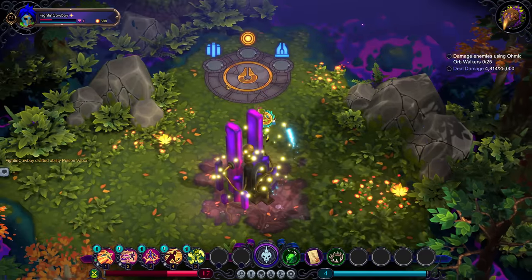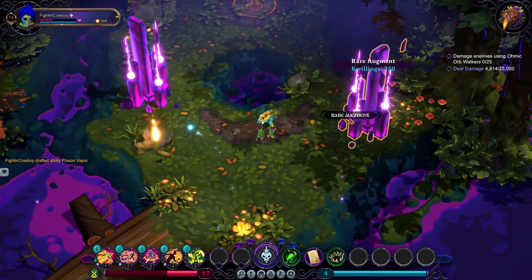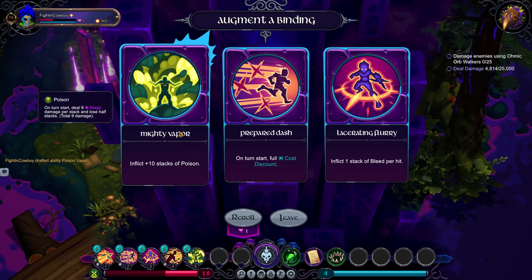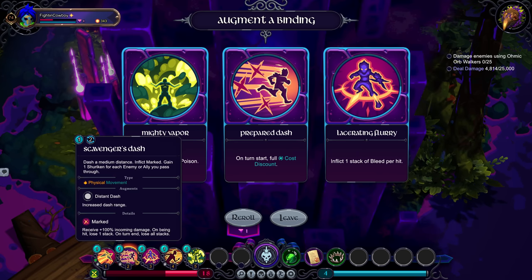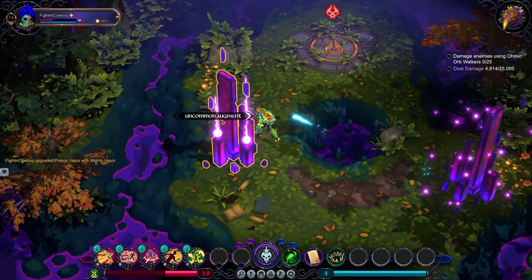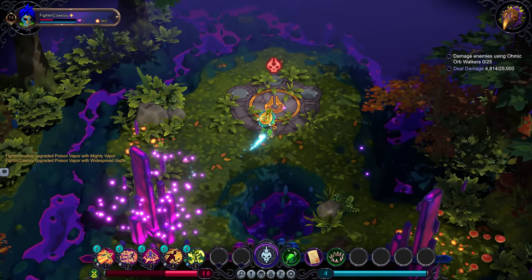Damn, and the game's giving me poison vapor too. This is gonna get busted in a second. Mighty vapor, an extra 10 stacks. Oh, or prepared dash. Free movement at the start is also very strong. But 10 stacks of poison is too. Let's go 10 stacks of poison. And let's go wider area of effect.